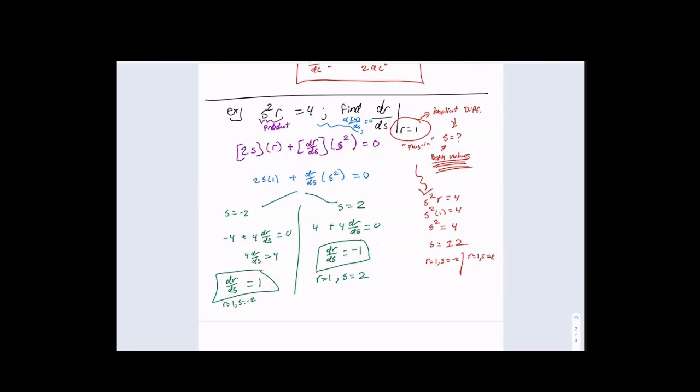Now, for the purposes of lecture, I want to make sure that I do the most efficient way. If you are a student that feels that you always want to find dr/ds and then plug in, you can do that. But the majority of the time you're doing more work, or more steps, or things that will lead to more mistakes. It doesn't mean you will make a mistake, and it doesn't mean you're doing it wrong either. It's just that you're more prone to it. Even when I do it, it's much easier for me to make a mistake if I try to solve for it.